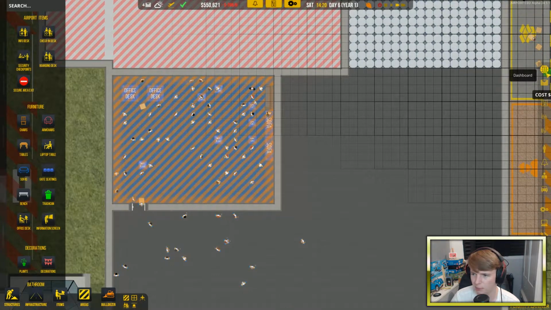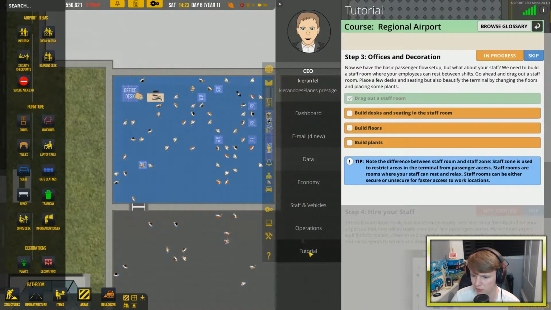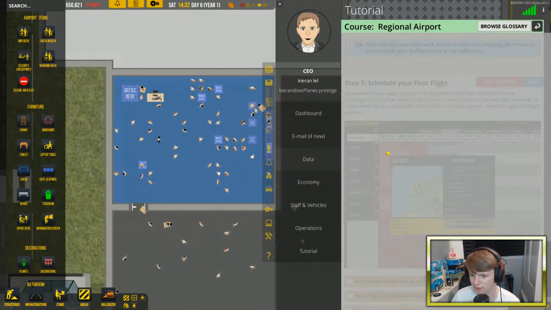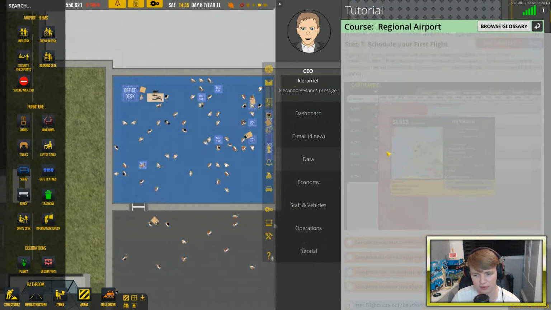Good. We're still above 500,000. That's what we want to aim to do. Okay. Plants. We're good for plants. And that's it. Oh, no. Hire your staff. And then schedule your first flight. This is going to be messy.